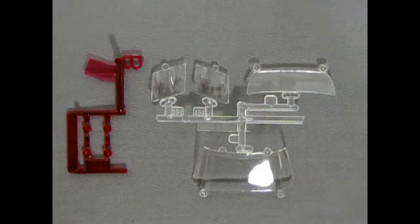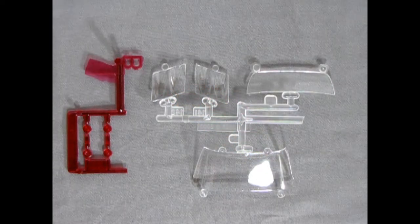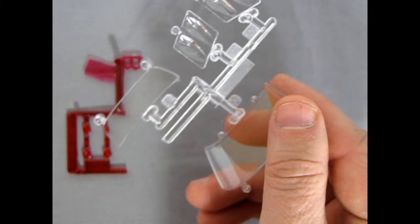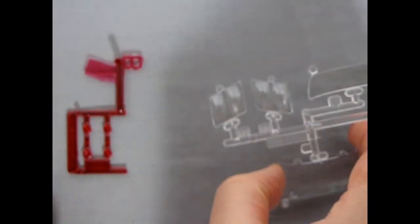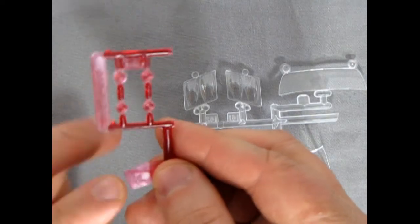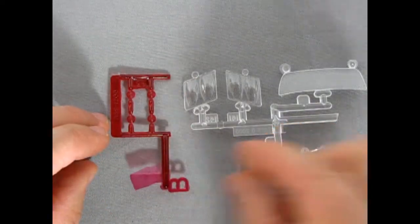Here we have our clear components — a nice windshield, the rear window, our four little tail lights, and then we have the custom racing style light covers, which are very nicely done. Luckily there weren't any scratches on these for sitting loose in the box. This is the right thickness you want for your clear plastic components, so Revell again has done a very nice job. Looking at the rear tail lights zoomed in, you can actually see the reflector circle in there. Because this has little reflectors underneath, you don't actually need to paint the white backup light in there — nicely done kit.